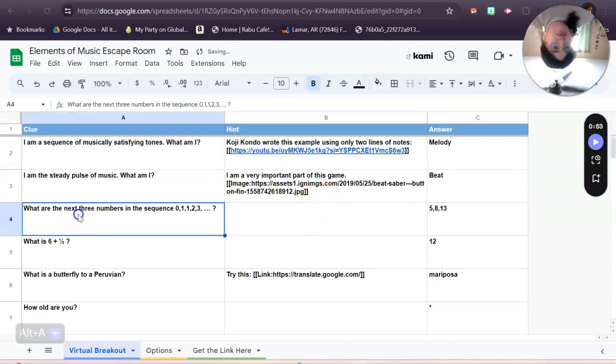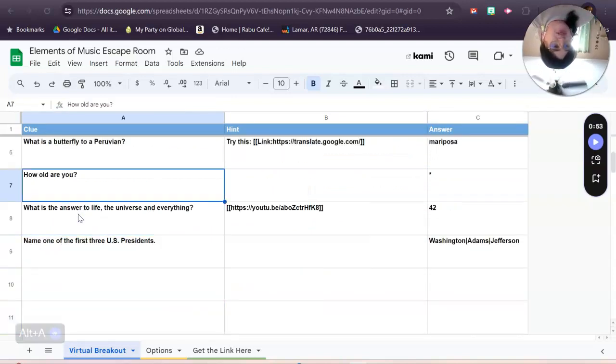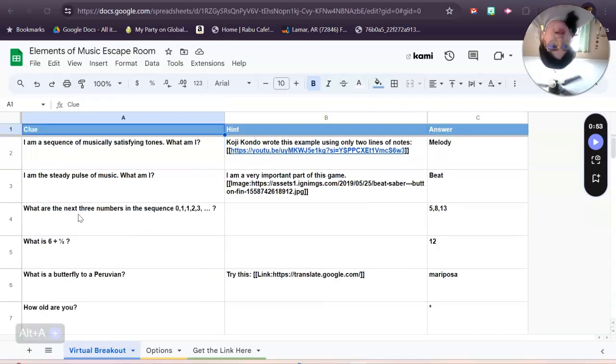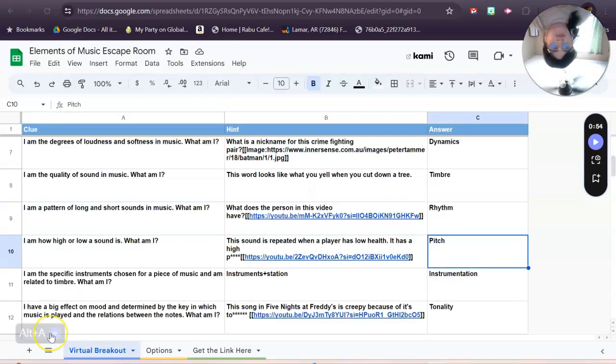If we continue down through here, by default, it has a space for 9 answers. You can do more than that, but you do not have to. I'm going to do 11 since that's the number of vocabulary words I have. So I'm going to go ahead and finish filling this in and then talk to you about some other stuff once I've done that. Okay, I'm back. As you can see, I've finished my spreadsheet. I've got all my questions put in along with a hint.